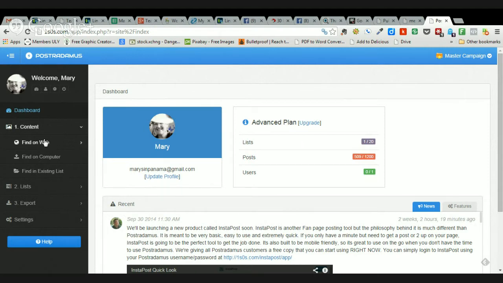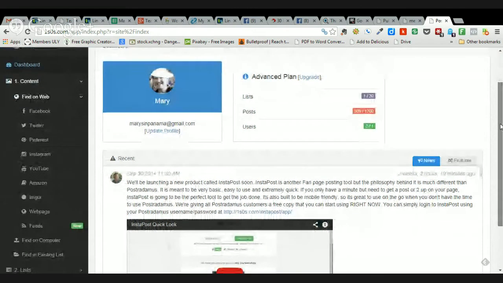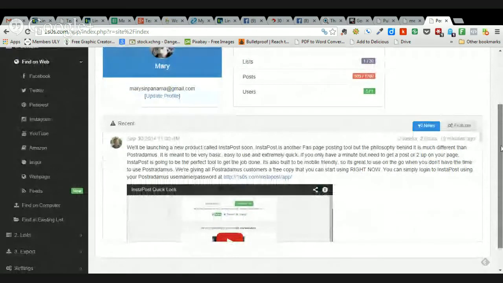Let's see what happens if we look for find it on the web. We have this huge list of different places that you can go to look for images. One of my favorites happens to be Facebook.